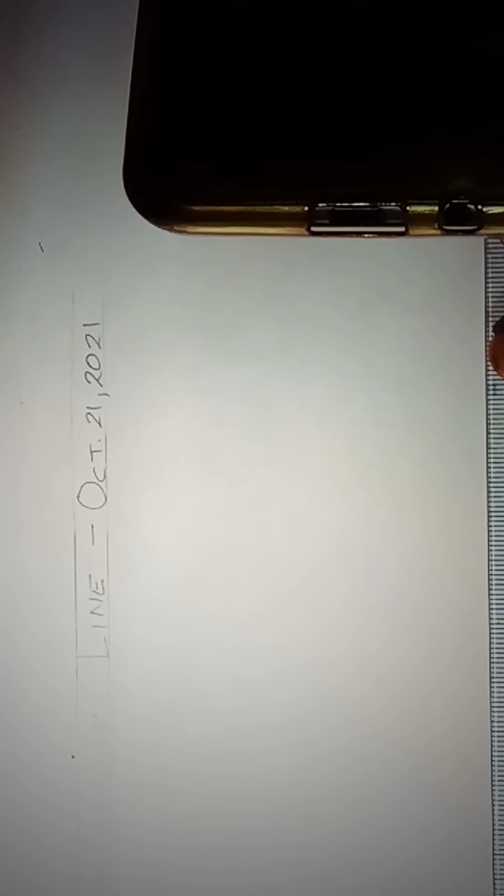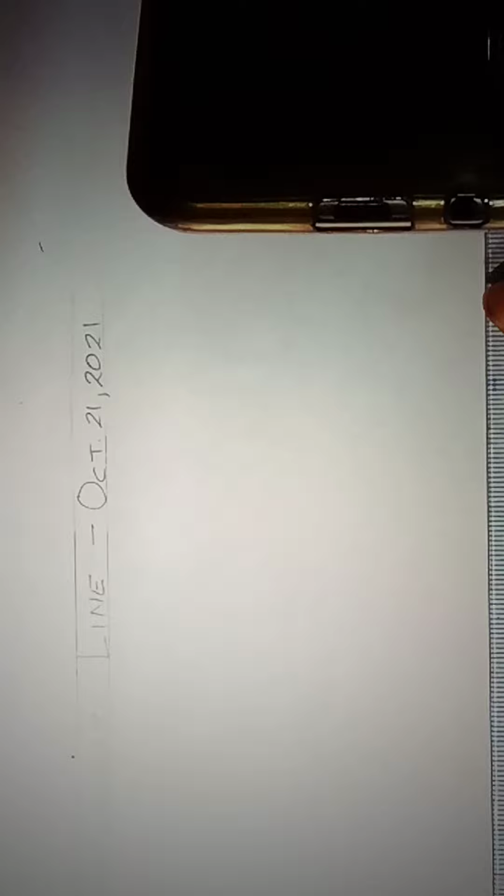So we are going to be doing a perpendicular line, meaning you're given a horizontal line and you are to draw a second line to it, and when the two of them meet, they form a right angle. That is what we mean by perpendicular line.